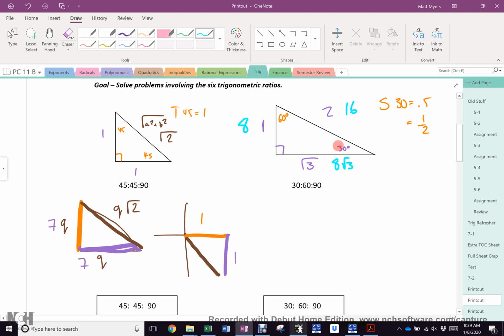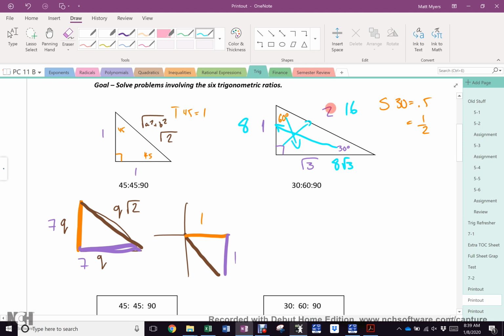We got to remember, what's across from 30? It's 1, yes? But if I change the measurements, it's not 1 anymore, but it is the shortest number, isn't it? Because 30 is the smallest angle. 60 is the second biggest angle. Root 3 is not as big as 2, is it? So root 3 is like 1.73, right? So that is across from the middle, and the 90 is across from the big guy, always, right?